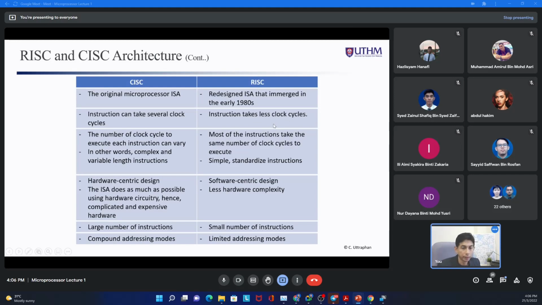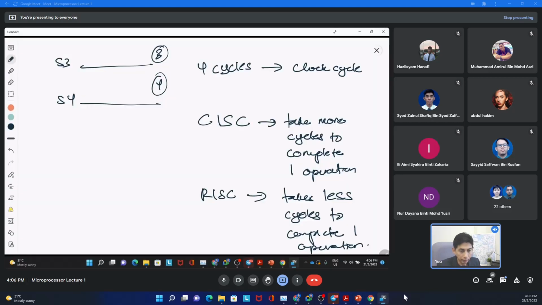Number 3: the number of clock cycles to execute each instruction can vary. In other words, CISC has complex, variable-length instructions. For RISC, most of the instructions take the same number of clock cycles to execute. Simple, standardized instructions. This is related to the same point.